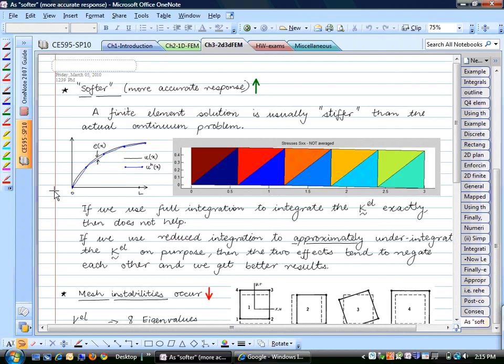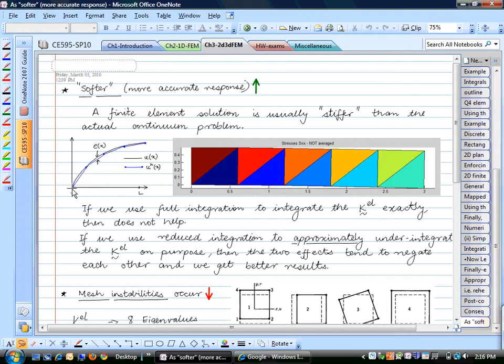If you have your one-dimensional problem, if you apply a body force throughout the length, and if you try to calculate the exact solution, you will see that the exact solution, the black curve, is always above your finite element solution. So essentially what we are saying in finite elements is that I am not going to allow any other mode of deformation other than linear. If this is a finite element in one dimension and I have a bar, I'm saying that this finite element can deform only linearly. So I'm making it a little more stiff than it might actually be, right?